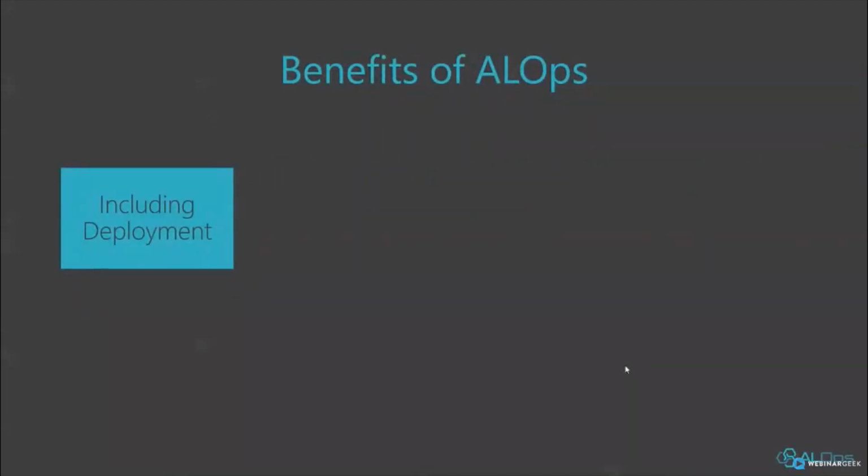So we like to think that there are quite some benefits with ALOps, obviously. You can also deploy with ALOps. That's maybe not the best thing to start with, because deployment is at the end of the cycle. But do keep in mind that it's not just all builds. You need to deploy somewhere, and that needs to be included in your DevOps steps as well.